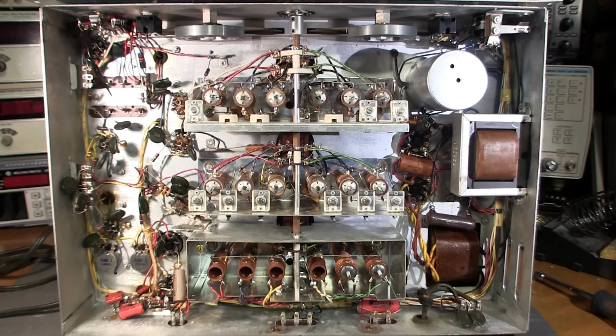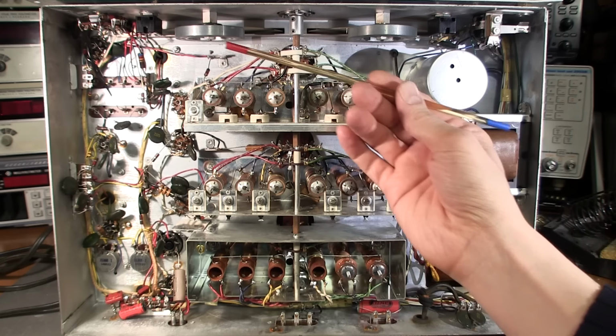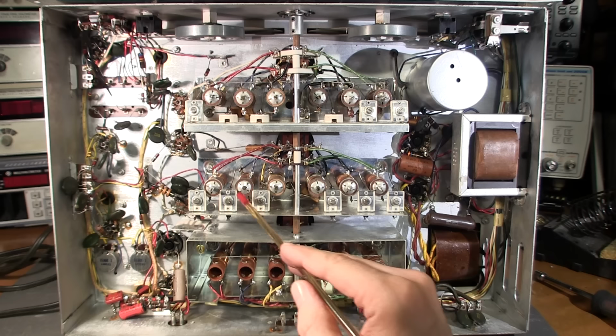Now, you can get to some of the adjustments from the upper portion of the chassis. So there is a good chance that those may have been touched. I don't know. But all of these on the underside here, they all look so clean. Like I don't see any marring on any of the coils, on the adjustments here, or any of the capacitors. So it's looking extremely clean.